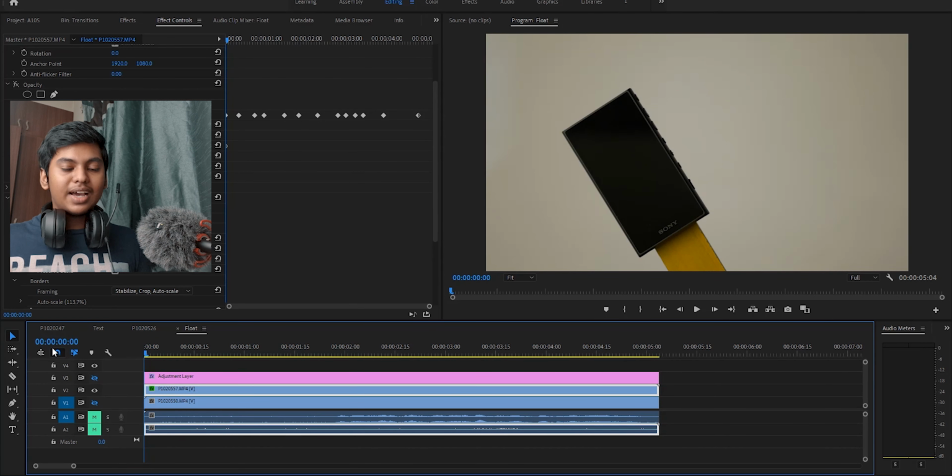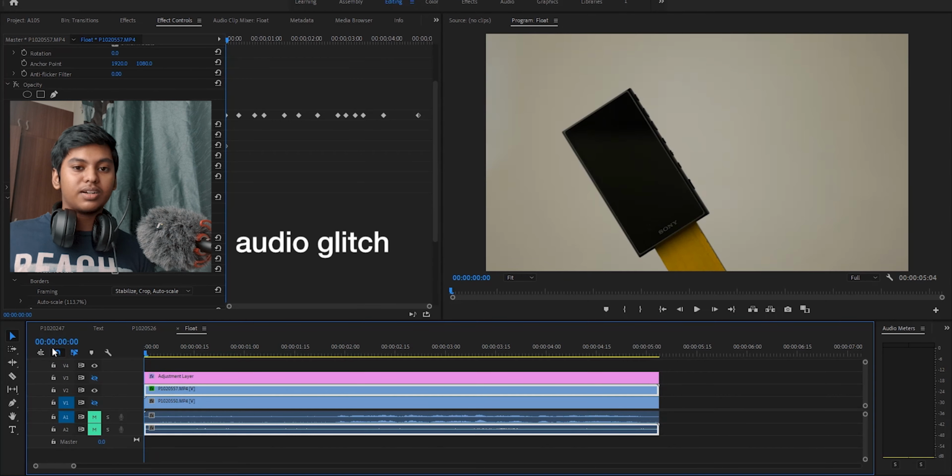And what that does is it analyzes the frames, checks out what's moving, what's not, what is supposed to be moving and what's not supposed to be moving, and it stabilizes according to that. And if you have something like this where the background is pretty minimal in detail and the only thing moving inside the frame is the actual subject, Premiere Pro decides that that should not be moving and it'll try to stabilize for that.